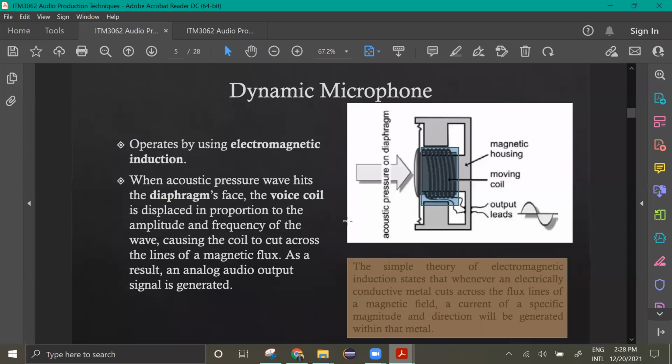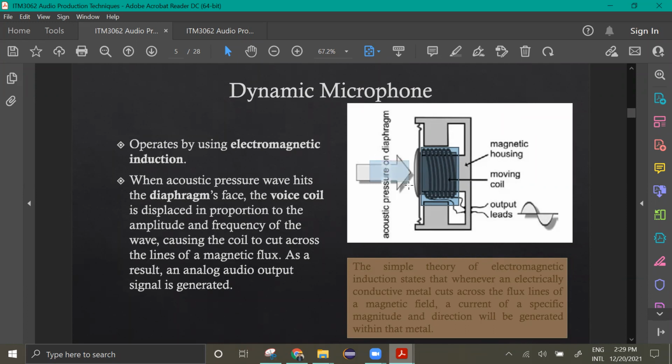It is displaced in proportion to the amplitude and the frequency of this acoustic pressure. Acoustic pressure means sound waves.